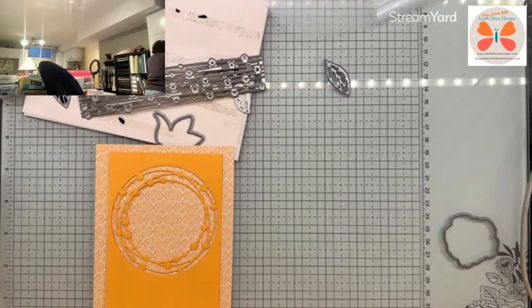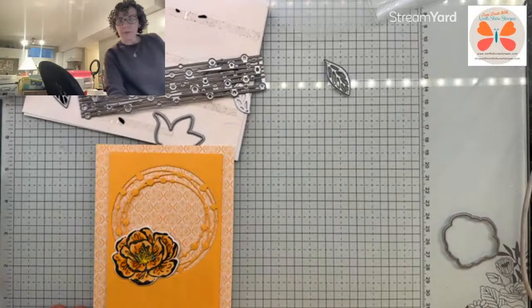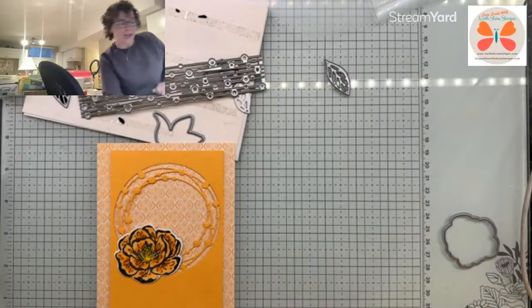I'm doing these one at a time so I don't wreck them. I did that really close on one side and not as close on the other, but we can make it work. Ooh, it's going to be beautiful.